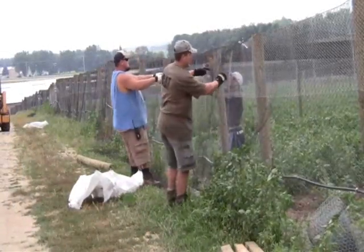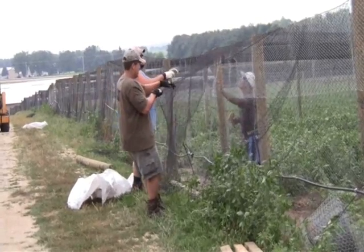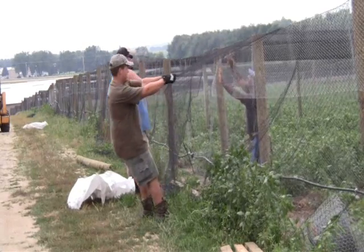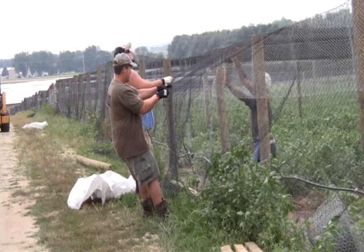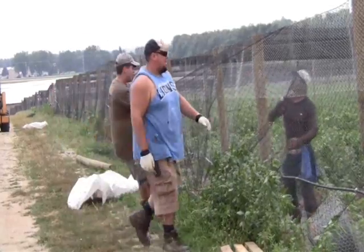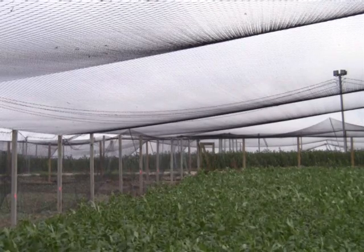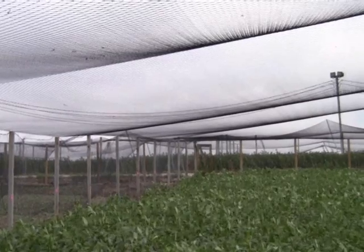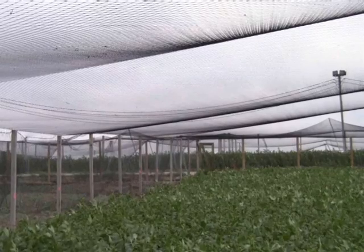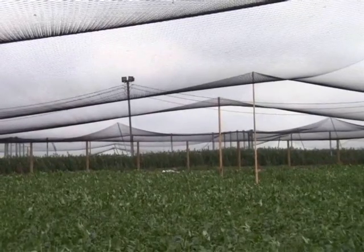So once we get the seam done, we go from the outside and pull everything tight. It works best if you've got 2 people on the outside pulling it, 1 person on the inside ringing as you go. And it's real important that you're pulling the same distance all the way down so you don't get any runs in the netting. This is what the net should look like when you get done. Straight, tight, no ripples. A tight net is going to hold less snow, and it will prevent the birds from getting caught in the netting. The net should look something like a circus tent once installed correctly.